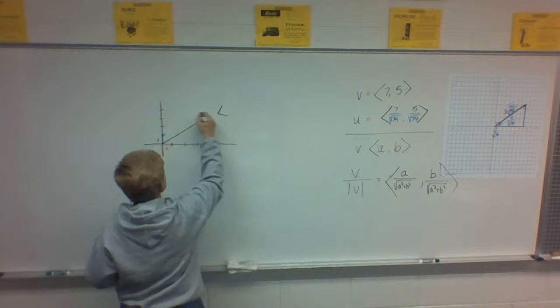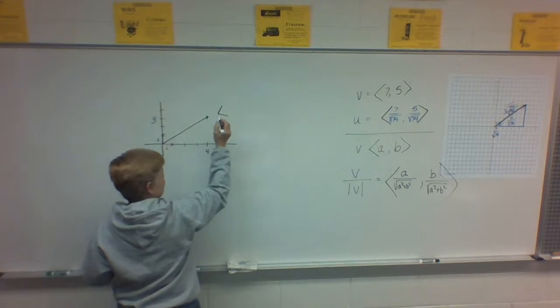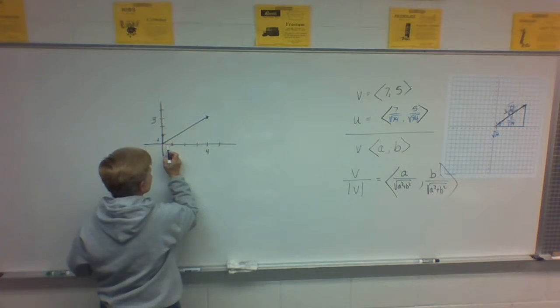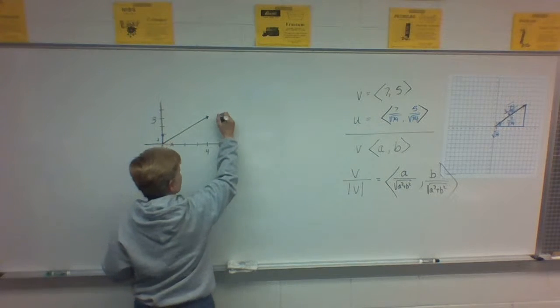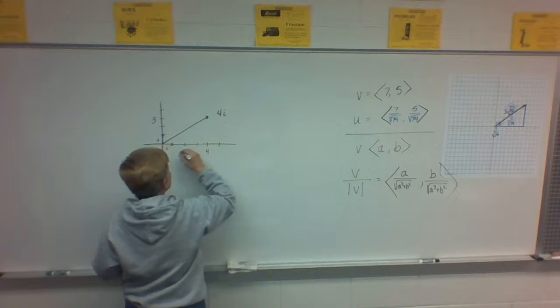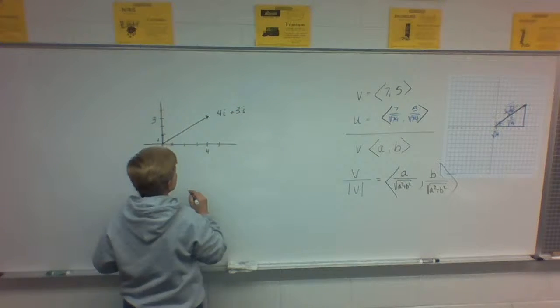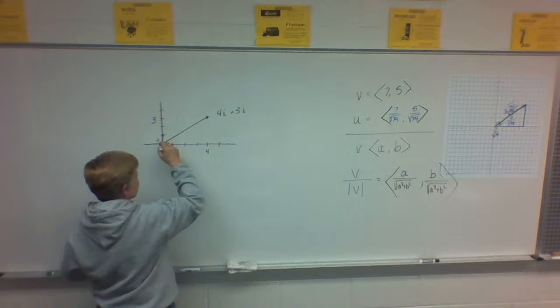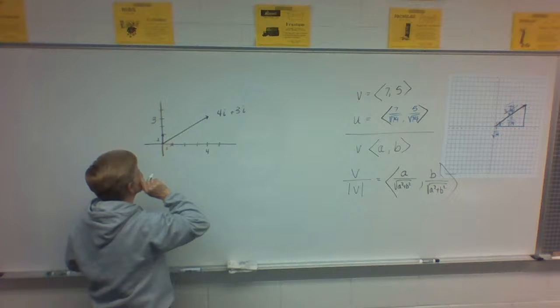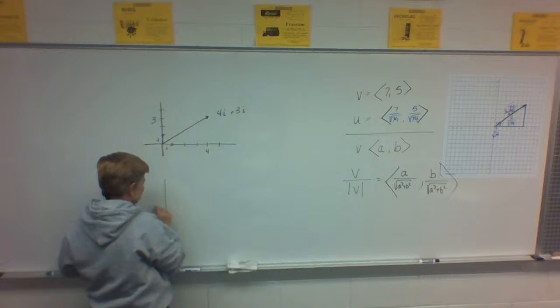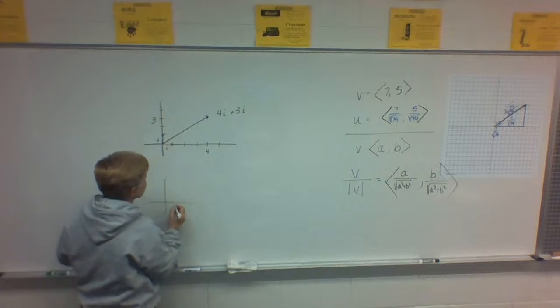This was 4, and this is 3. This will be, no, not component form, sorry, will be 4 of these plus 3 of these. Because remember what we said, to get this vector right here, you would add a vector. I don't know if I'm making much sense. I'm not doing a very good job here.